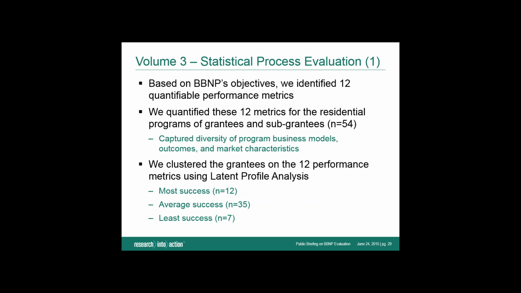Now we used a cluster analysis software, latent profile analysis, to cluster the grantees on the 12 performance metrics. The software itself looks at data across metrics and clusters. It doesn't have an a priori. It's not looking for anything in particular. We found a solution that had 3 clusters, and the interpretation led to a most successful cluster, average success, and least success on these performance metrics.